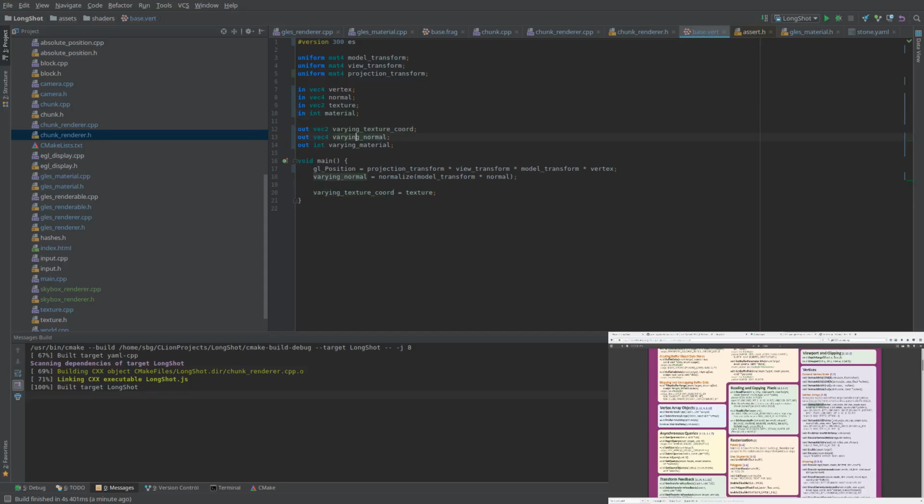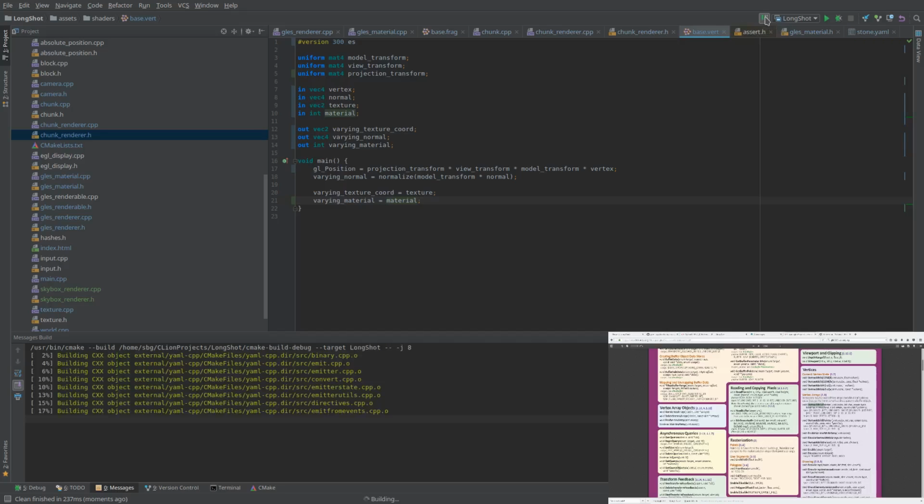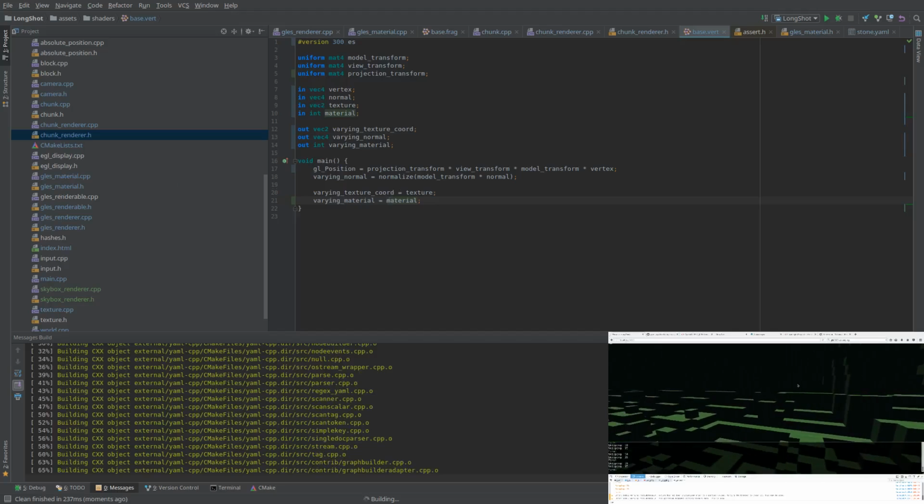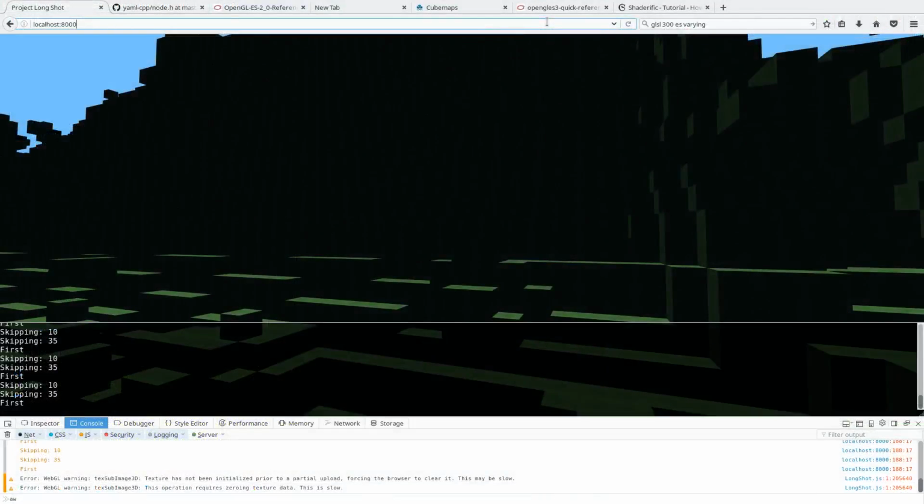And just like we just passed through the texture coordinates, we also just pass through the material. Like that. And let's try and clean this and run it. Just waiting for it to finish building. We're linking. And we've linked.